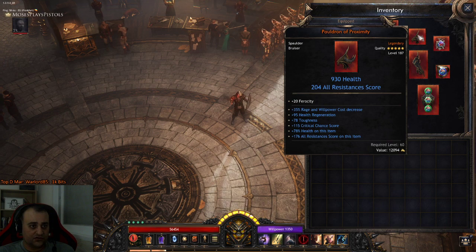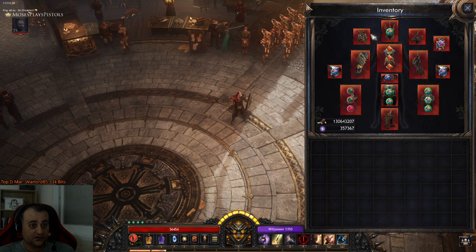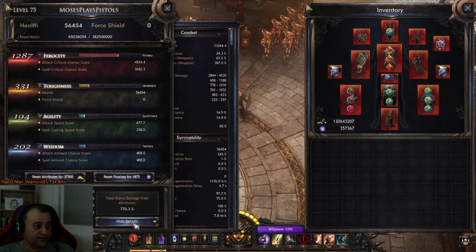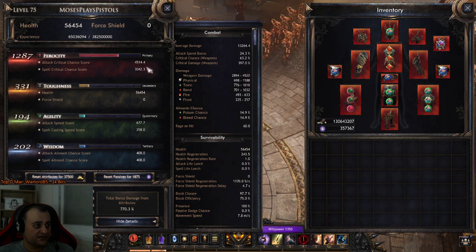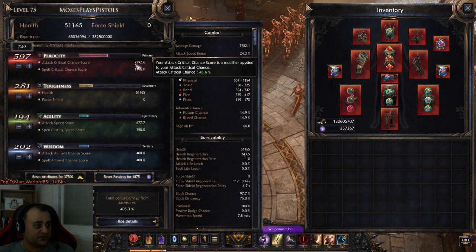So yeah, shoulders, we have bruiser here, heavy helmet, some wisdom for the element chance score. And these shoulders are just so great, so I ended up just going with that. I want to see what happens if I reset all attributes.